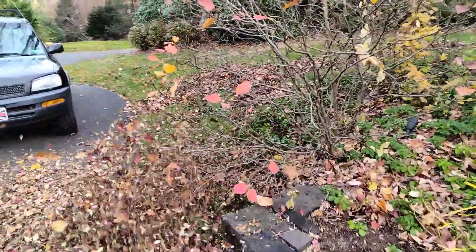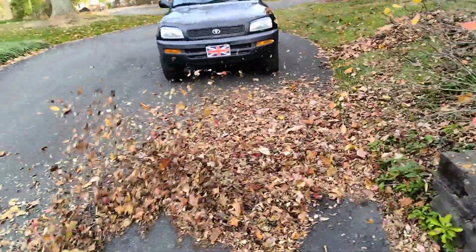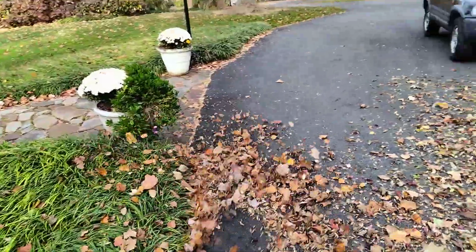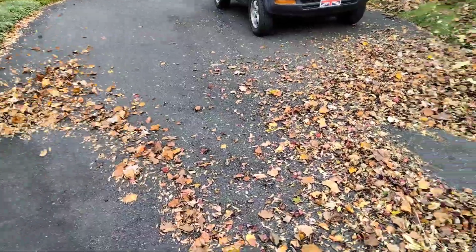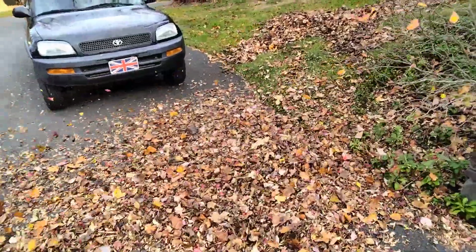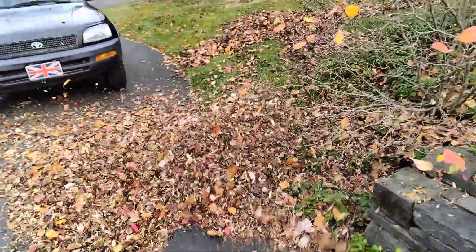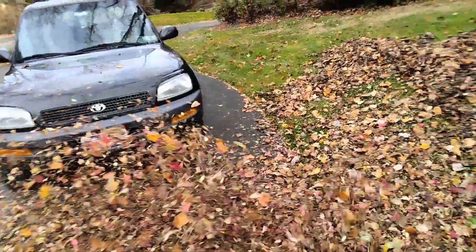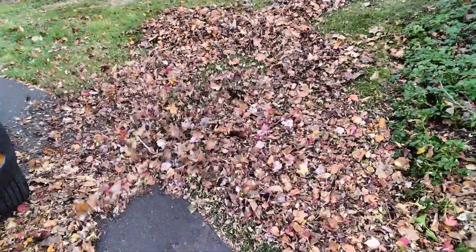And as I say, this particular blower, pretty happy with it. Does a good job. It's obviously not as powerful as a gas backpack blower or a walk-behind blower, but it's quite a capable little tool, and I'm once again happy with it.